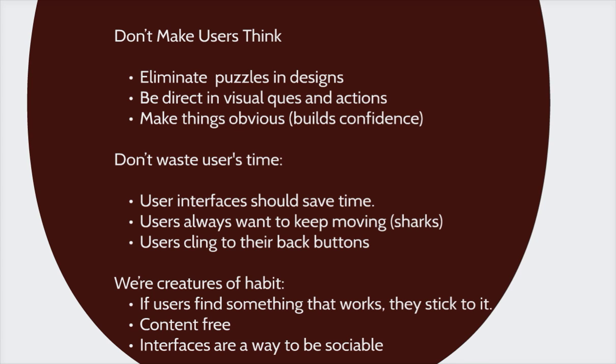Don't waste the user's time. The interfaces should save time. It should be simple and direct. You shouldn't have 14 different pages to get to one point. If I want to buy a book on Amazon, I click Books. I search to the one I want. I put it in my basket. If you looked at the progression of Amazon's websites over the years, it has shrunk in what users do. Before they would have 15, 16 tabs. Now it's down to a few, or one, or two. They want you to keep moving.